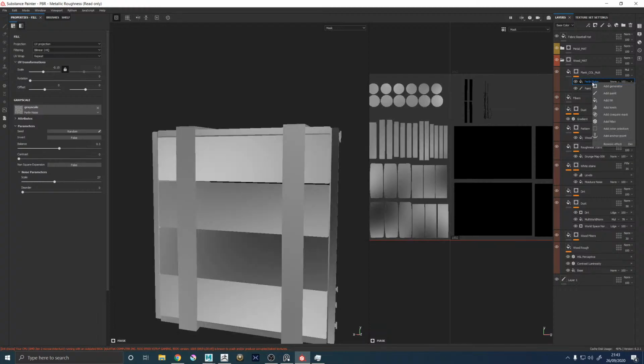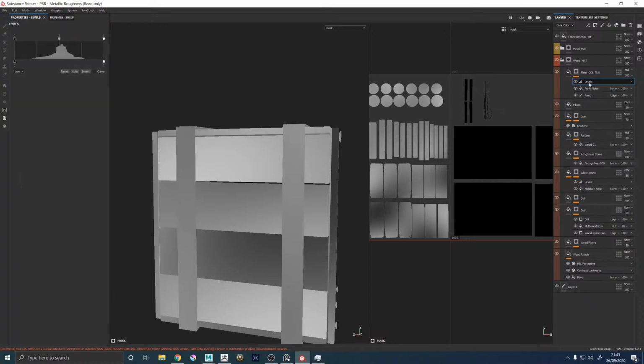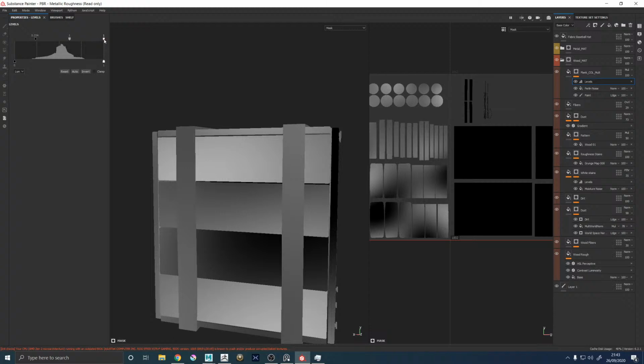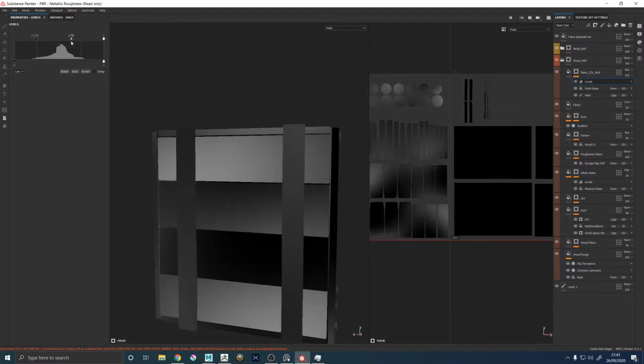Is there a way for me to assign levels just to this? I can assign it to the final result, but I'm not keen on doing that.